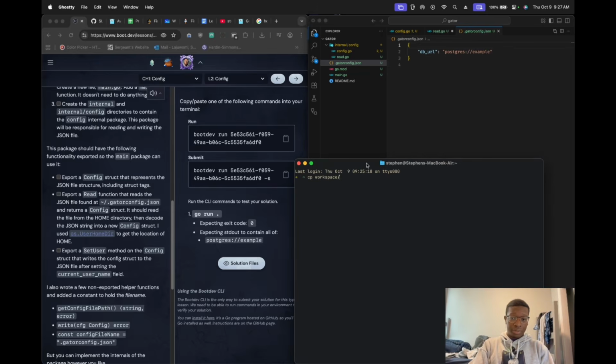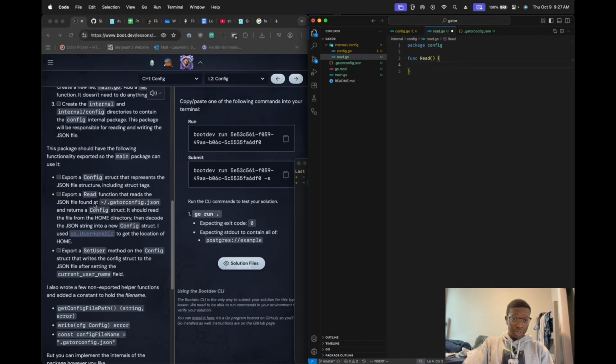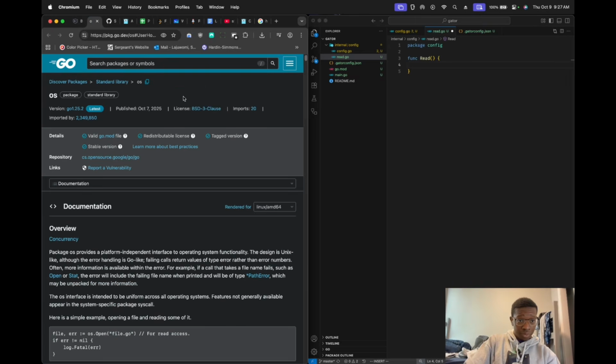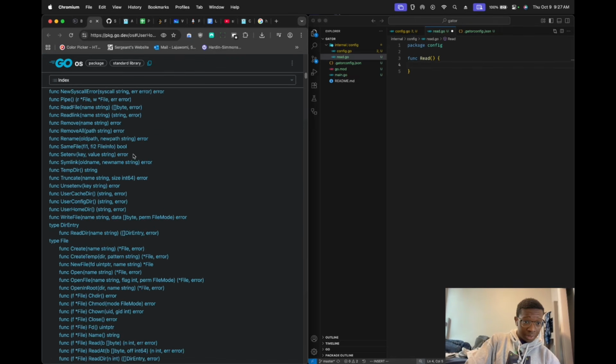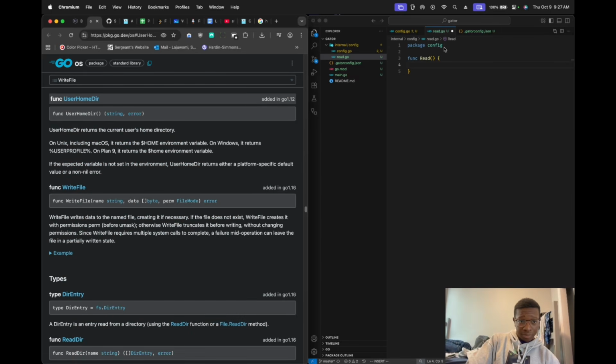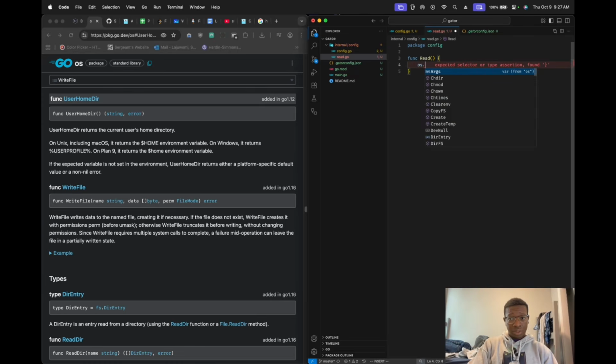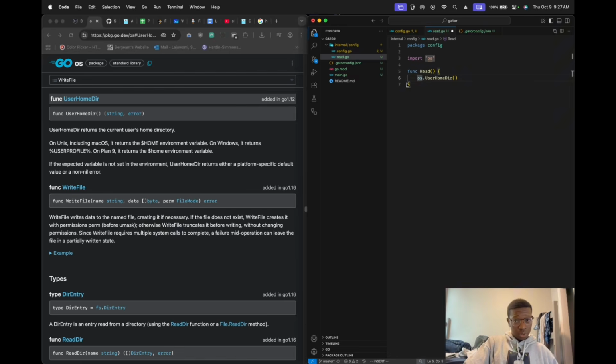So I need to copy it to here, actually. os.UserHomeDir returns the current user's home directory, so it returns a string and an error. Home directory path.